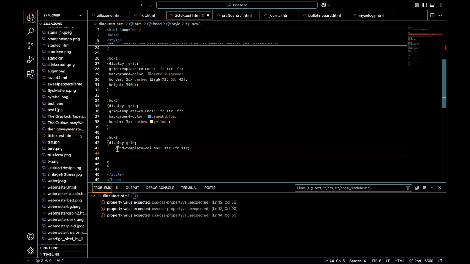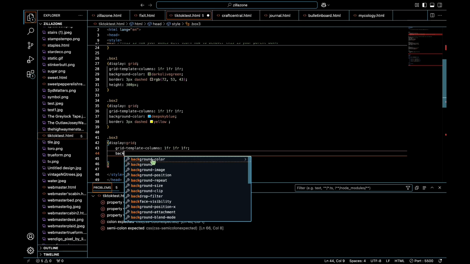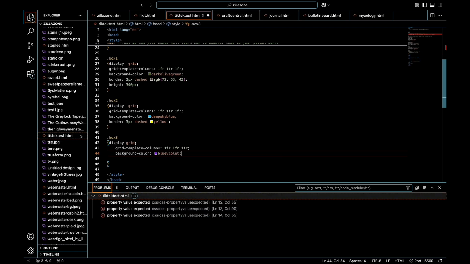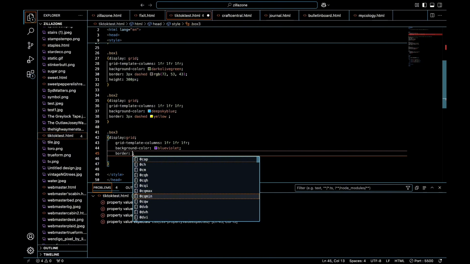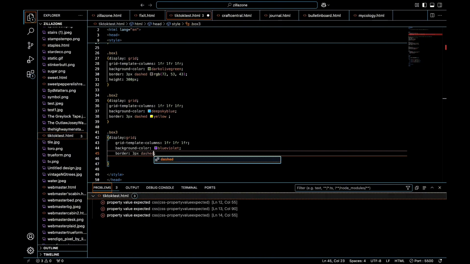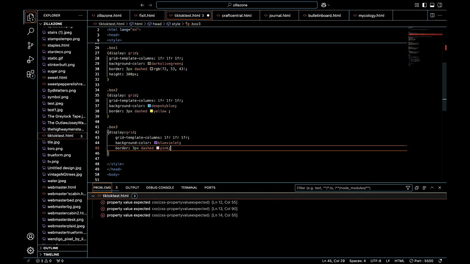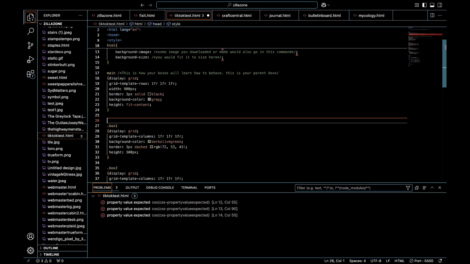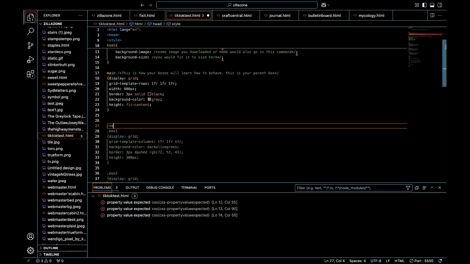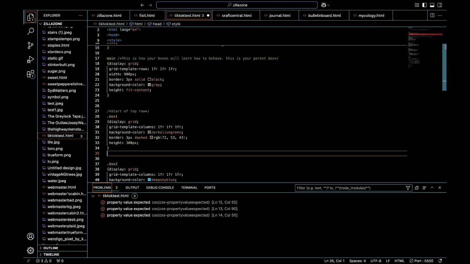Something else to note is you want to make sure that all of your brackets in your style or your CSS, this is the same thing, you want to make sure that they're closed. I am giving myself this space just so that I can visually see them and then I don't accidentally delete them and wonder what went wrong. As well, you want to make sure that all of your commands are closed and that there's nothing left open, because you can make a mistake and you won't be able to find exactly where you made that mistake because you potentially left something open. So just keep that in mind.